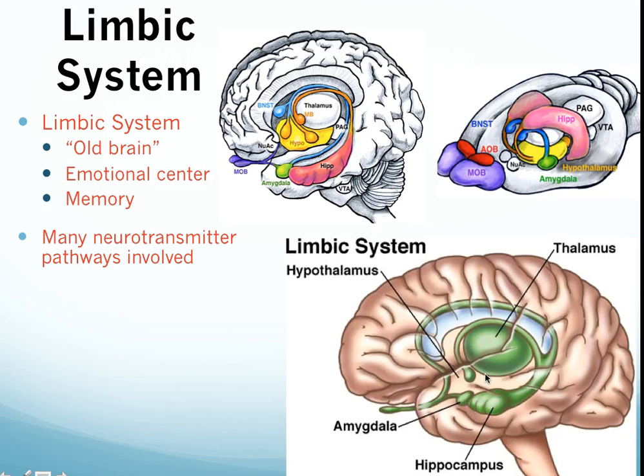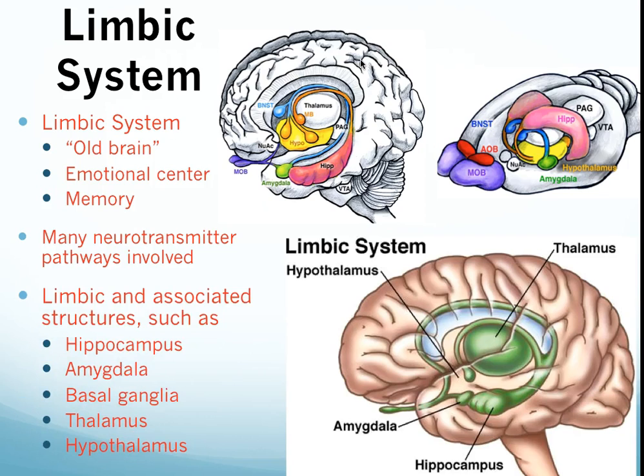Okay, now this cortex is kind of the newer part, because this allows us to engage in a lot of advanced reasoning, logic, planning, things like that. Things that maybe aren't so completely necessary, right? It is important to be able to survive. It's less important to be able to ponder the origin of our existence, right? So that's kind of the way that you can think about it there.